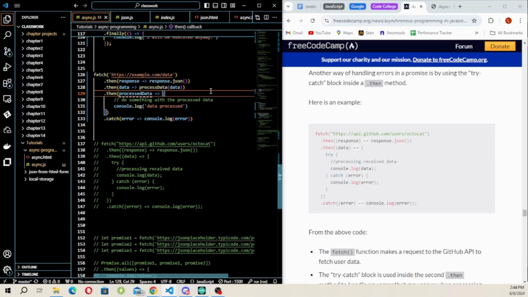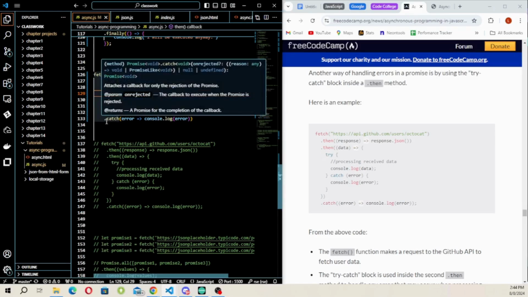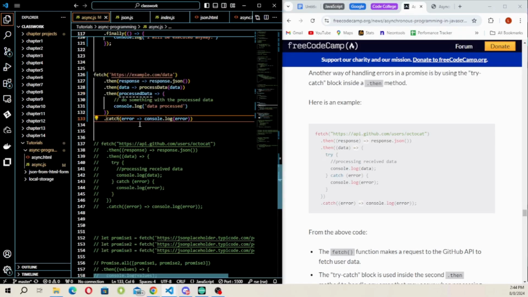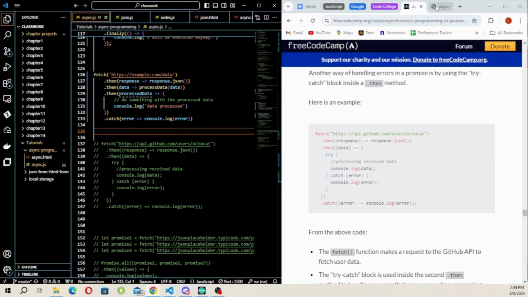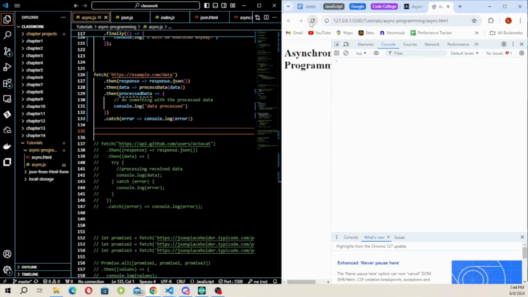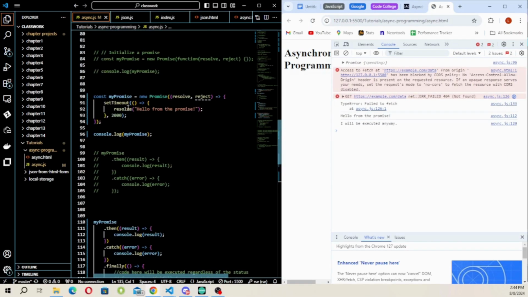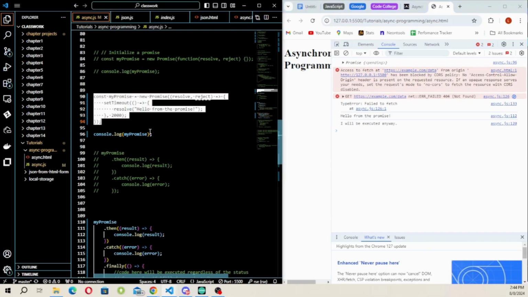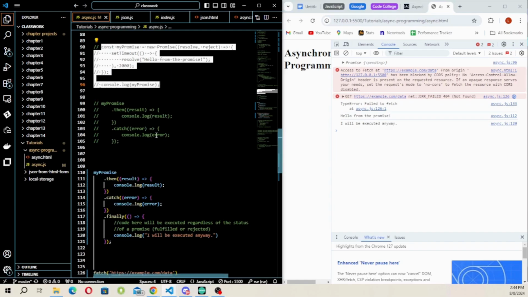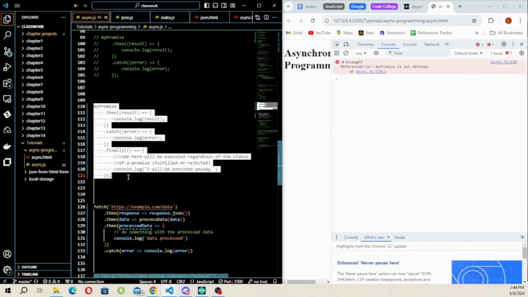And then if this doesn't work, we are going to go into our error handling, where we're going to have the .catch method. What it's going to do is log to our console the error that we get. So what that's going to look like on our browser is this. Okay, so let me clean this up and just remove the first few parts. Let me just comment this out and then comment this out again.